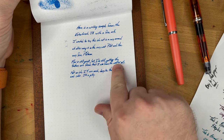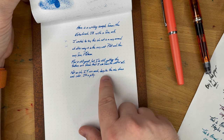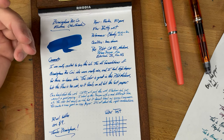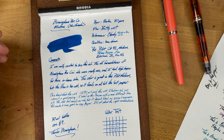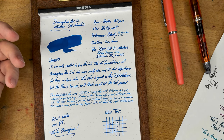I think the color looks a lot better. Flow is still great, still getting feathers and bleeds. And yeah, it's not an ink I'm going to use much, which is too bad because it's a cool color. I am hoping that the other two inks aren't the same way because, you know, inks vary based on dyes and all kinds of things. And maybe they'll dial this in over time — it's entirely possible that's what's going to happen.